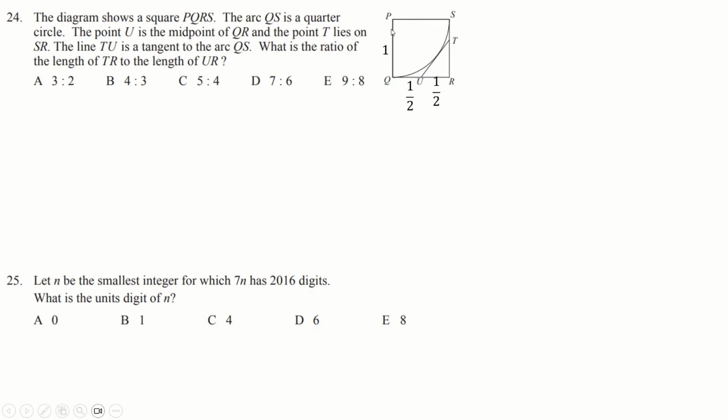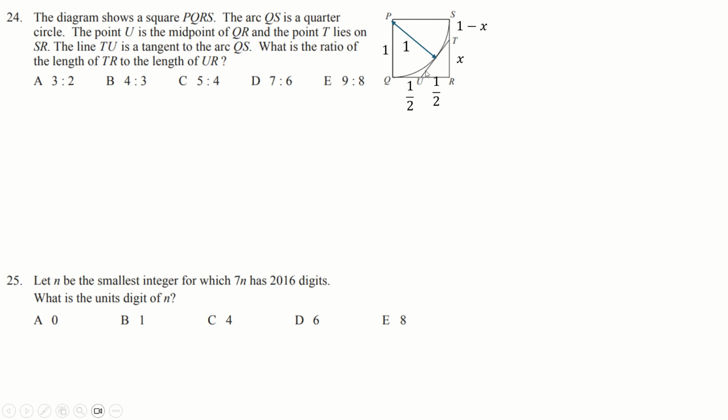I could have probably said this was 2 to mean that I don't have to work with fractions, but who cares? Now, we need to maybe call this x, which means this length is 1 minus x. And critically, this length is also 1 because it's the radius of this circle here. Now, I think that this is a tangent to this circle, and so is this line here, because it touches this circle as it would go around again.